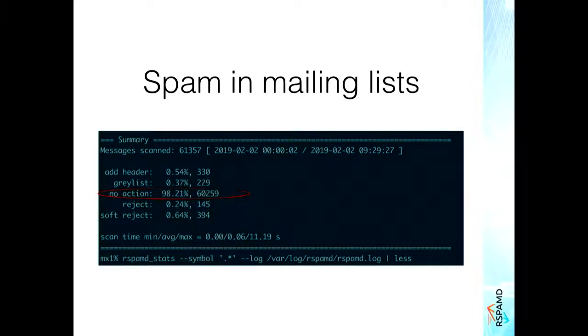Another problem of this statistic is the use of neural networks, because neural networks assume that your traffic is somehow balanced. So it learns the model using half of the samples spam and half of the samples ham. And in this situation, the neural network is also not very useful. So this is also quite a complicated topic. The plans for the future are to improve the neural network to reduce the number of the same training vectors, because currently it just pushes everything. If a message has a high enough negative score, it just says let's learn the neural network from it. That's not quite a good decision, especially for this profile of traffic. So we have improved the situation with spam, but there are obviously areas to improve it further. I'll talk about it a bit later.